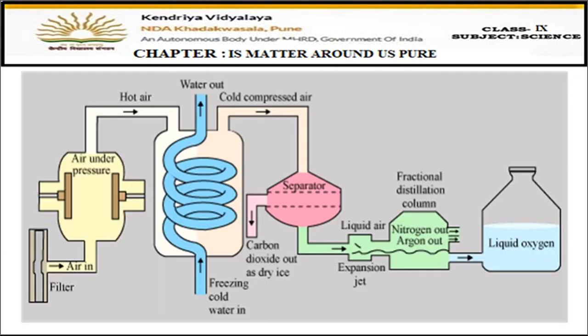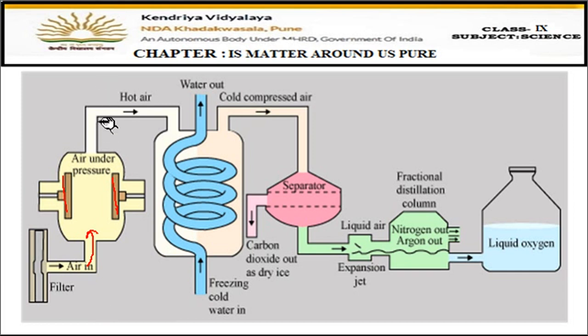Let me move on to the diagram. Here you can see the filter from where the air enters this complete setup, this complete machinery. Air will come in from this side. This is a chamber in which the air is pressurized. When air is filled in this chamber, the pressure is applied from these two rods on the air in this closed chamber. So the air gets pressurized, due to which it becomes hot, because if pressure increases the temperature will rise. The molecules will be compressed, their kinetic energy will increase, and so the air will become hot.